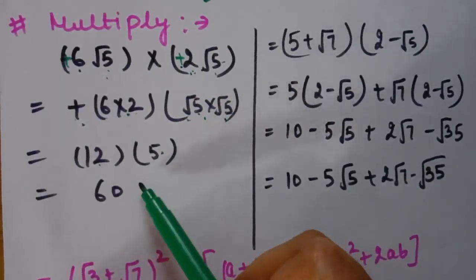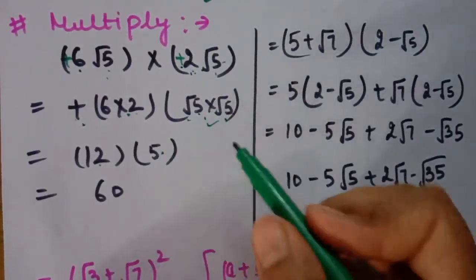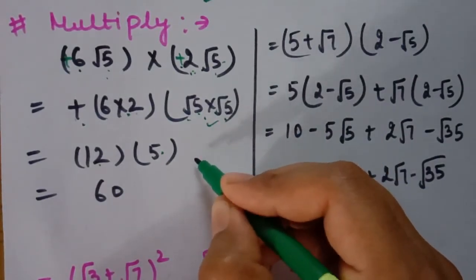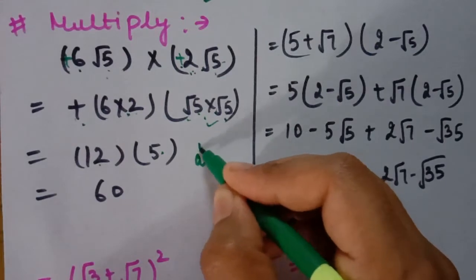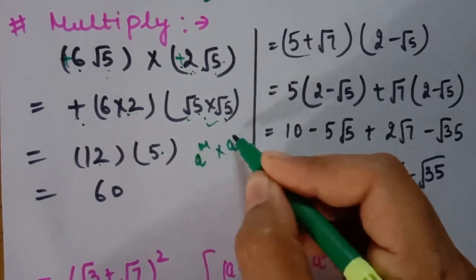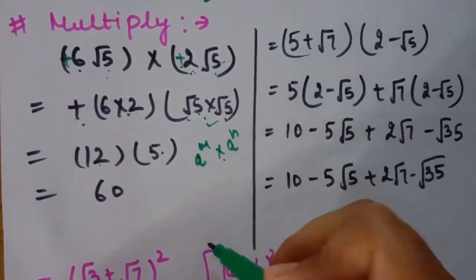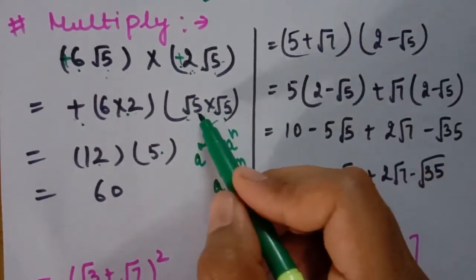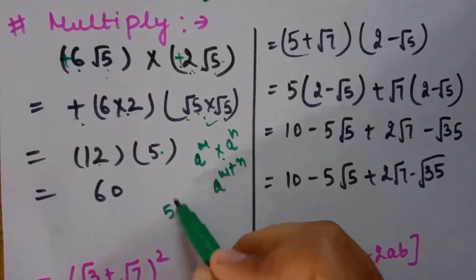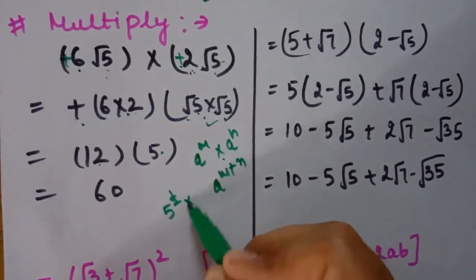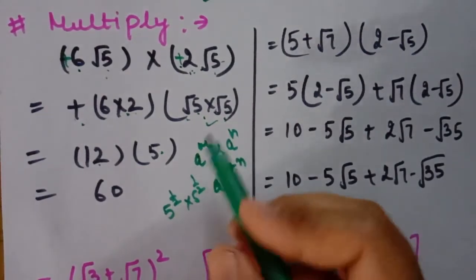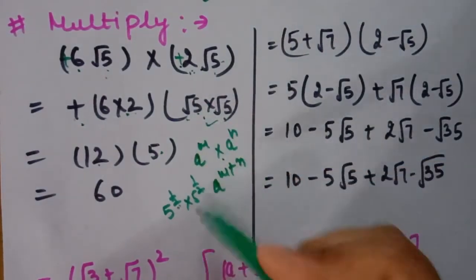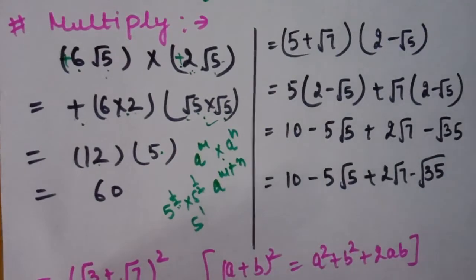Now some of the students are thinking how it is possible, because in 8th class you already know about the laws of exponents. When we have the same base with different powers and multiplication is there, then the powers will be added. Similarly here we have 5 power 1 by 2 into 5 power 1 by 2, because we know that the value of this sign is root, it becomes half plus half, 1.